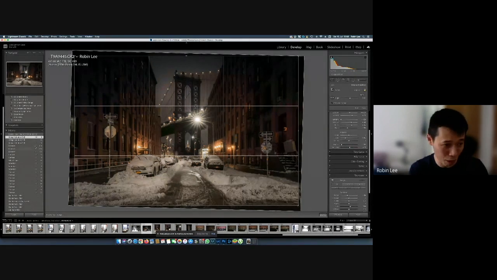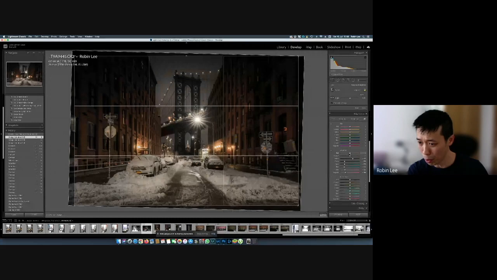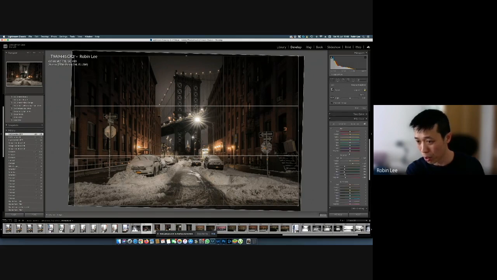Lastly, I play around with the HSL button here. This HSL affects the individual color itself. So if I want to increase only the blue tones in the blue sky, I just increase the blue tones. If I want to increase the red tones in the building, I just increase the red tones. Or if I want to decrease it. So it's only affecting that particular tone rather than the whole image. Because the saturation up here, both saturation and the vibrance affect the whole highlights and the shadow of the color. So this saturation here targets that particular color where you want to reduce it, or even if you want to increase it.